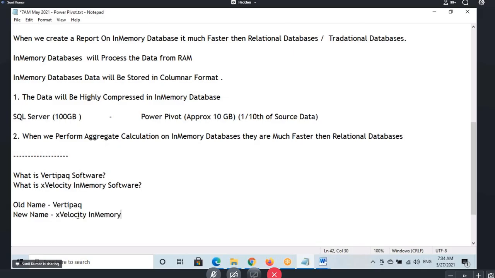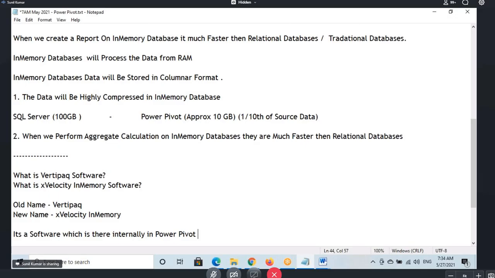What does it do, guys? It is the software which is there internally in Power Pivot, which is responsible to compress the data.